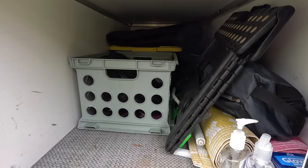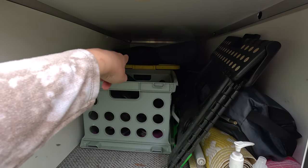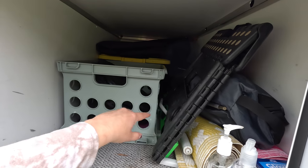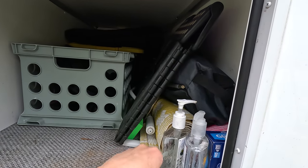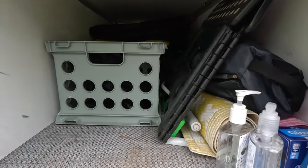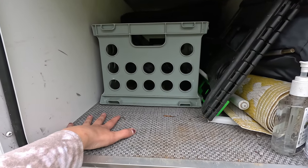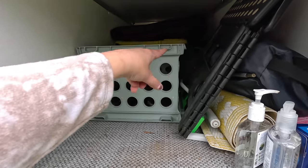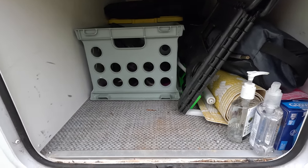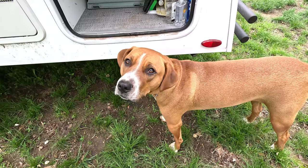So, just for reference, my main box is in the back, covers on top. There's my random burn trash can box, step stool, moonshade, two outdoor rugs, hand sanitizer, gloves, level, all the other things that I need. And when I'm traveling, chocks stay in here. My leveling blocks are back in there. So there's plenty of room in here. So big Copper could get in there.